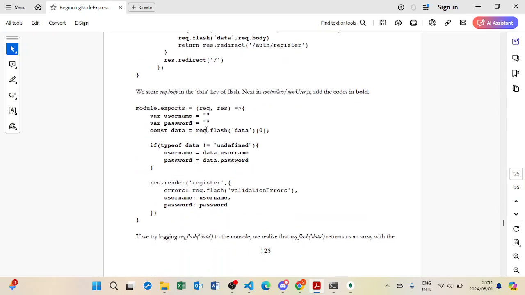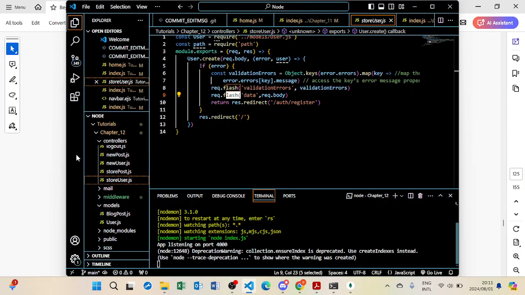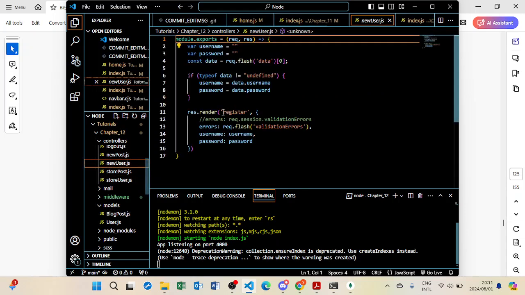New user. I think I already showed this. Did I show this? No, I didn't. New user. So for new user, you create a username, empty string, password, empty string, and then you create another variable, data. You do a request flash, it'll show data, the array will be 0.